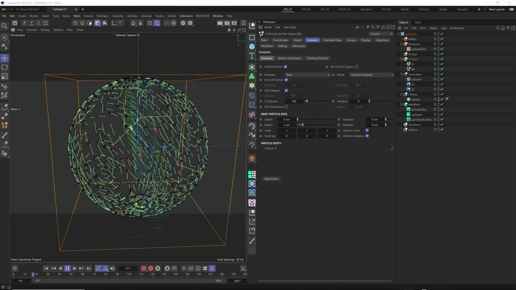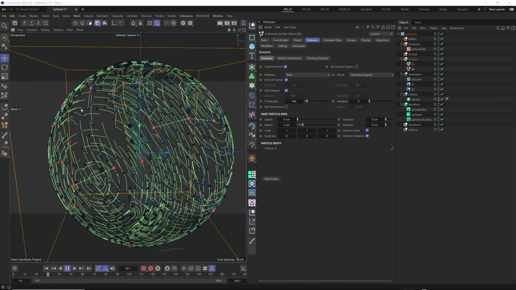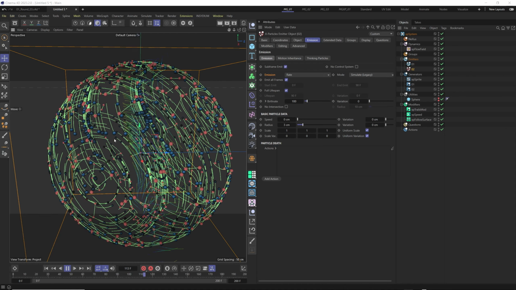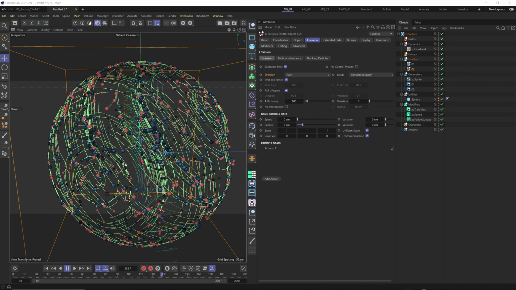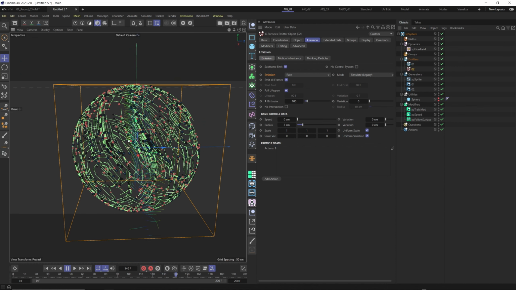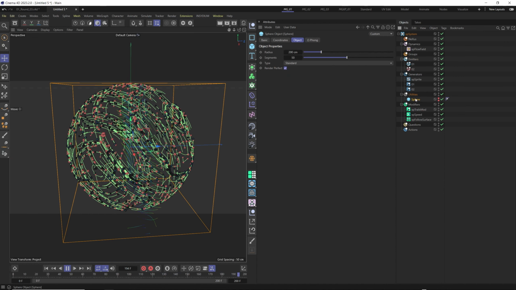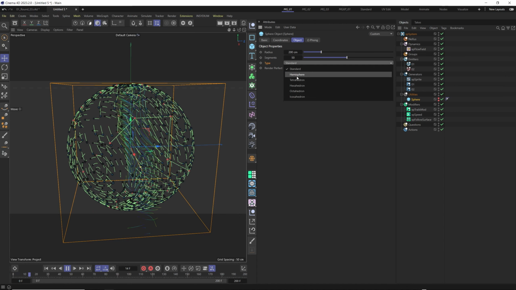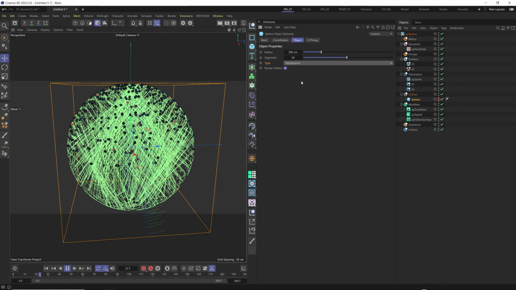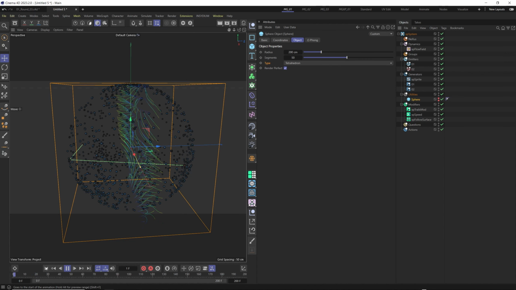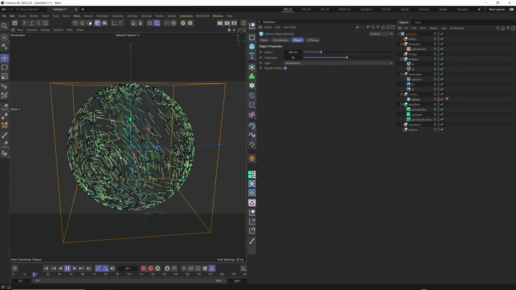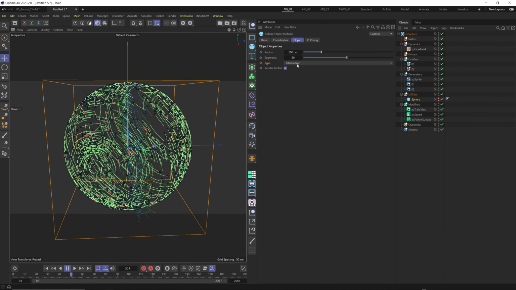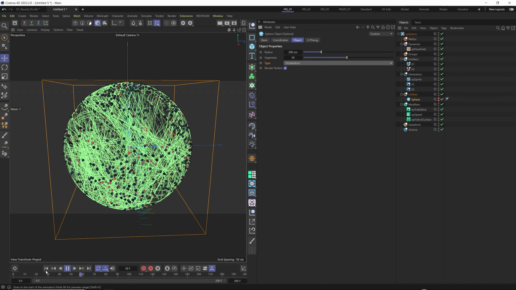Now we can make the particle distribution on the surface even better. Some of them are too close, as you can see, and some of them are too far, and we can distribute them more beautifully. Just here select the sphere and the type of sphere. We change it, for example, to another type, for example to tetra, and let's play again, and it will create for us another distribution. And I recommend to use the octa.